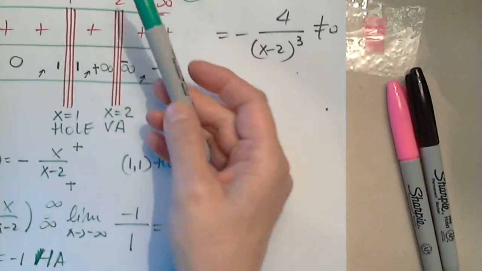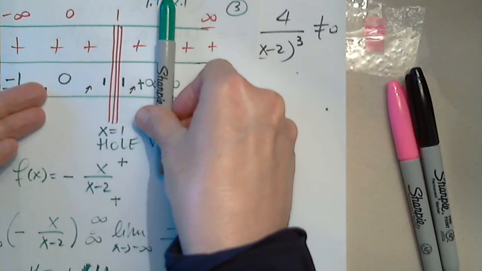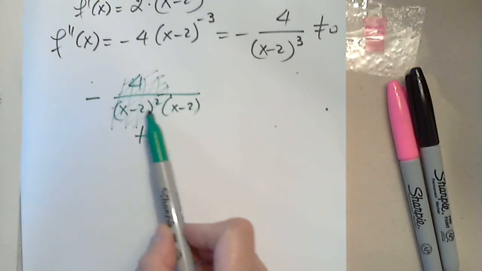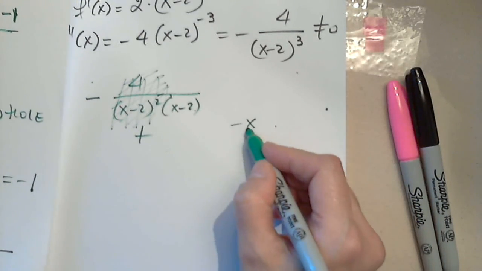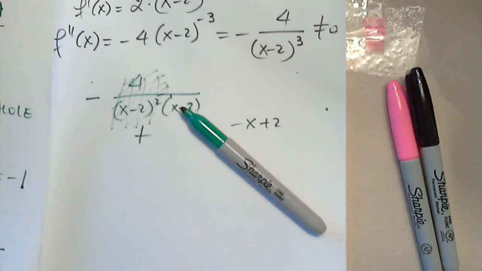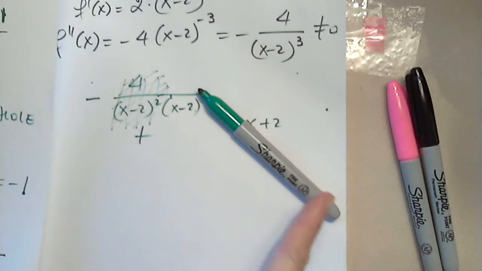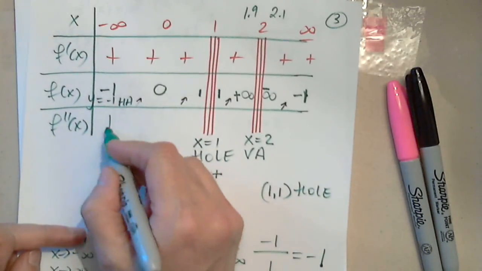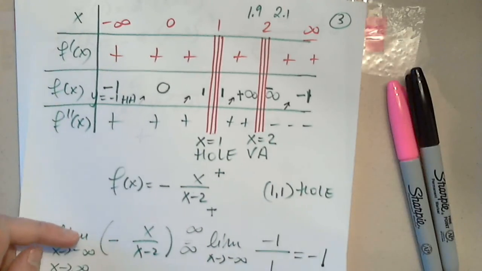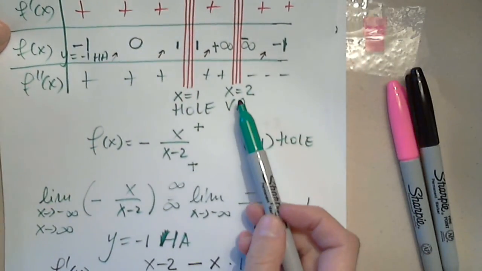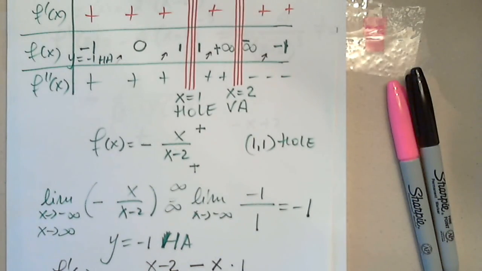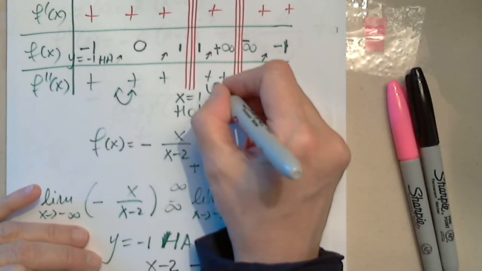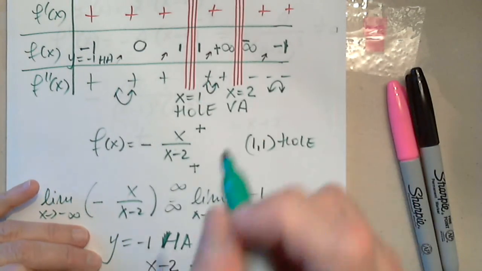So it's 0 at 2. To the left-hand side must be positive. Plug in any number to the left-hand side of 2. Because this negative x plus 2 is a linear function with a negative slope, it's coming from positive going to negative. At 2, it changes. But there is no point. Even if it changes sign, if I don't have the point, the function doesn't have an inflection point. But I know that it holds water, and it does not.